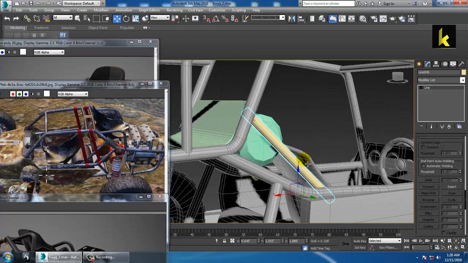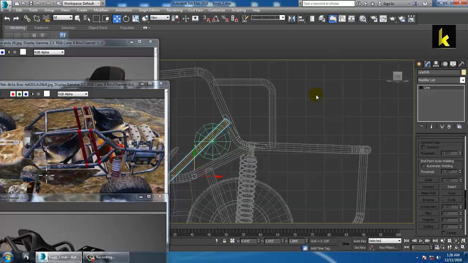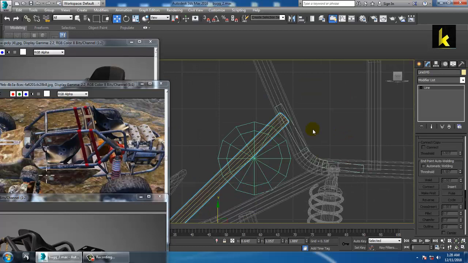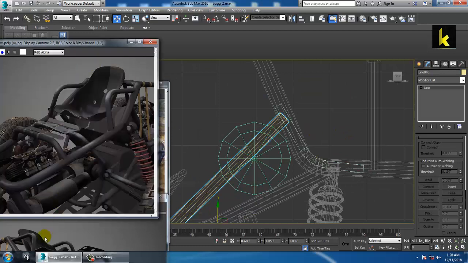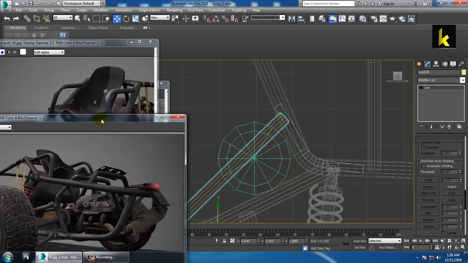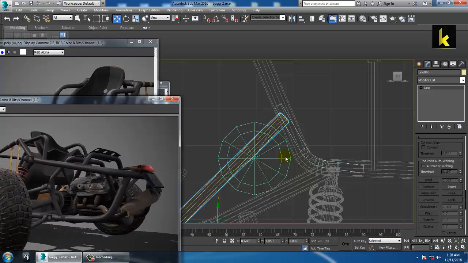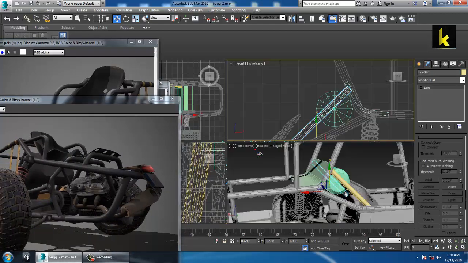So before you connect this, you can also use over here that this is not only a cylinder.